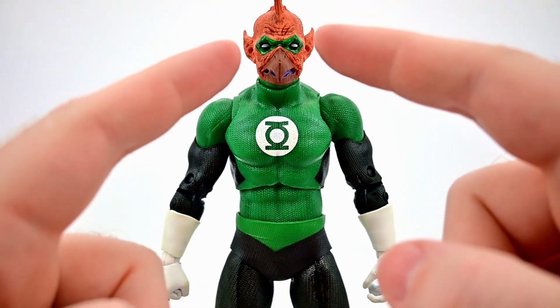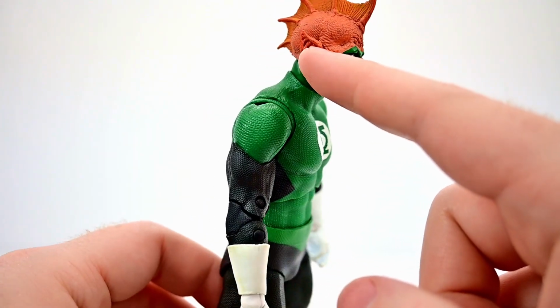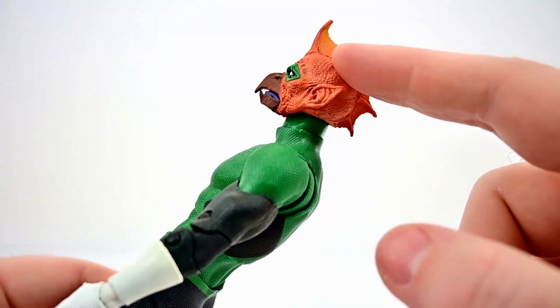And he has the green domino mask on his head, so he's whatever the species is with the bird beak, the orange skin. Love how he has the pointy ears and the fin on top of his head with the spikes with the webbing in between. Just looks really nice there.